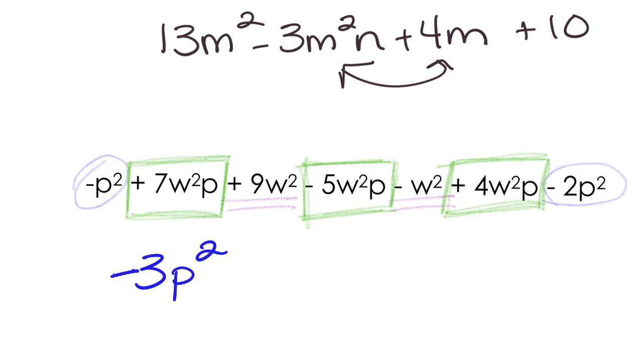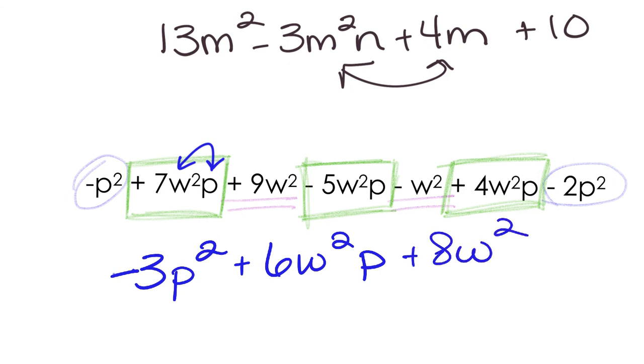Now, alphabetically, we need the next term that has p in it. Yes, this is not necessarily correct because it still should be in alphabetical order, but sometimes tricks of the trade. So positive 7, negative 5, and positive 4 will give us what? There you go, positive 6w squared p. I know you were hesitant there. All right, and then the next one, we would look at the w squares, which would be the last term. So this would be a positive 8w squared. Again, remember, these two can switch orders, and so on.